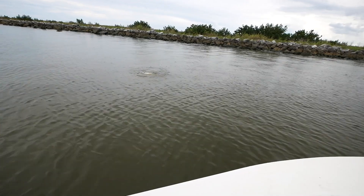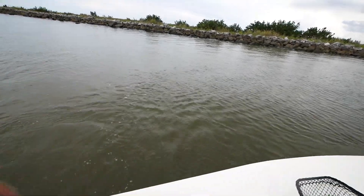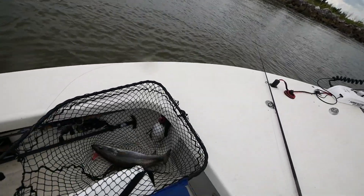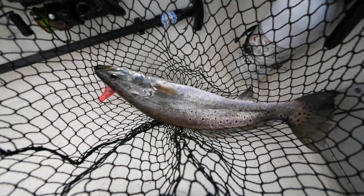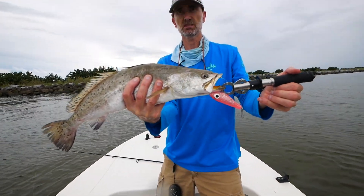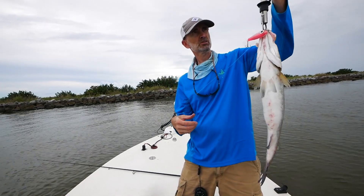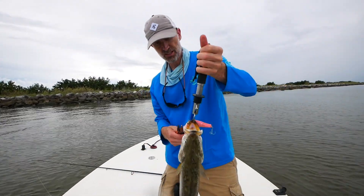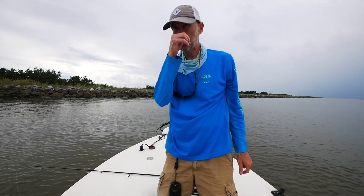Look at this thing. That is a good 20, maybe 21, maybe 22. That's a fat one too. I'm going to have to weigh that one. Okay, this thing is three pounds. It weighs three pounds and it is twenty and a half inches. Three pounds, twenty and a half inches. That's a heavy twenty and a half incher. Nice trout. Hit it real hard too.